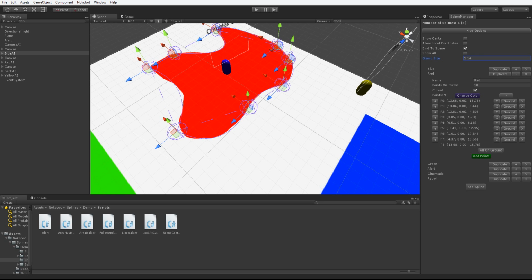Okay, that's basically it. I'm gonna go over the nav mesh script really quickly. This script is a little bit more complex. I'm caching the animator here and the nav mesh agent. I'm getting the components and the spline, the area spline. And now it's basically the same as the area walker.